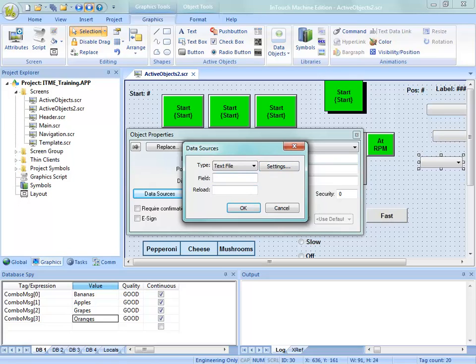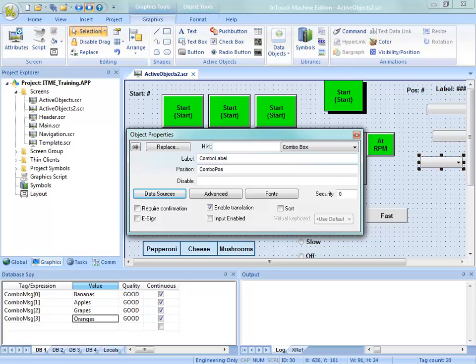then the first column, I believe it'll take it as is, but the first column or the field is the number of columns. So since I have just column 0, I think I can leave that blank, or if I don't get it to work, I'll come back in here and put a 0 in there. And then reload, it brings in that text file when you first load in the project, so it kind of caches that. And if you make changes to that text file while the project is running, you would have to toggle a tag in this reload field to get that to reload.